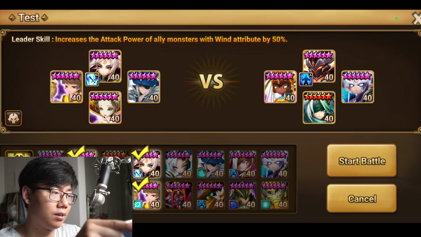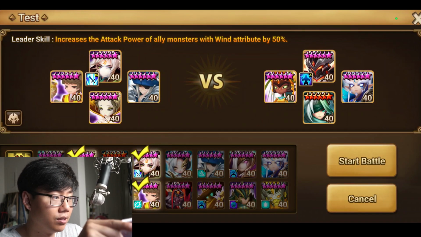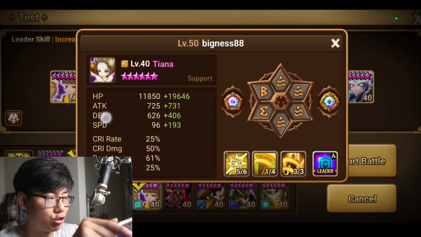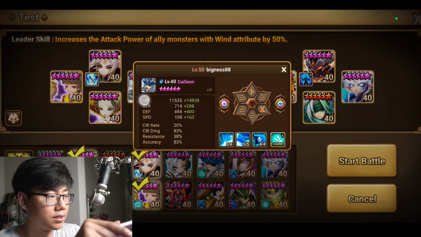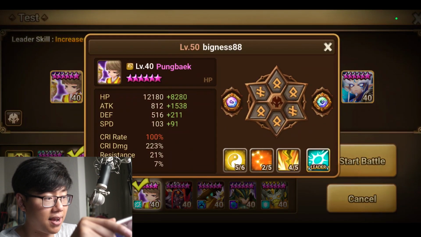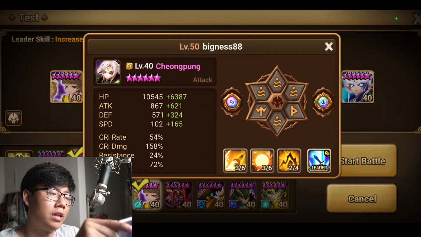It looks like you have all the units that I do. Chung Pong on Swift with pretty high accuracy. That's good. Here's the Tiana, here's the Galleon. Let's look at the Peng back. Is it fast enough? No. So you're relying really on the pushback from Chung Peng.